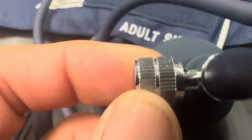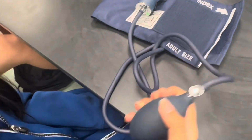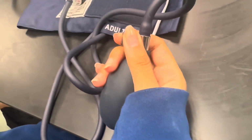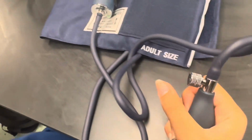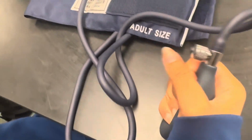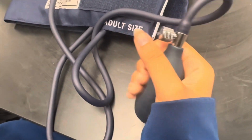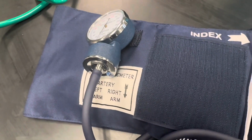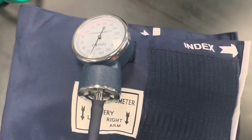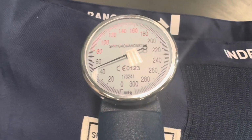So we're going to close the knob, and this is us practicing how to inflate a blood pressure cuff. Okay, you're going to close the knob. So she's closed it. You're going to pump it up. And you have to pump just like at that pace, which is good. And you'll see how the blood pressure cuff inflates. And as it starts to inflate, the number will start to increase. So we're going to increase it to 160.